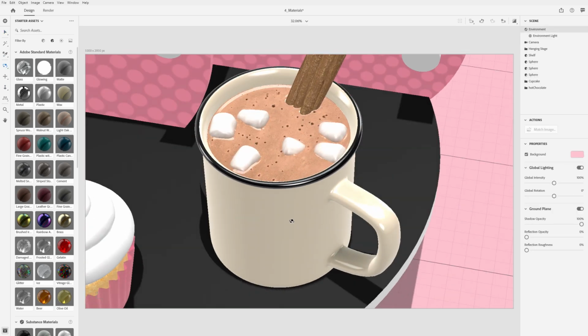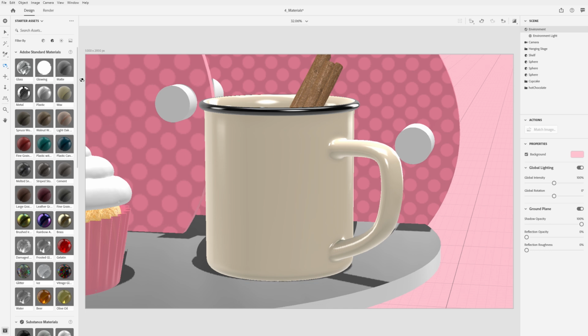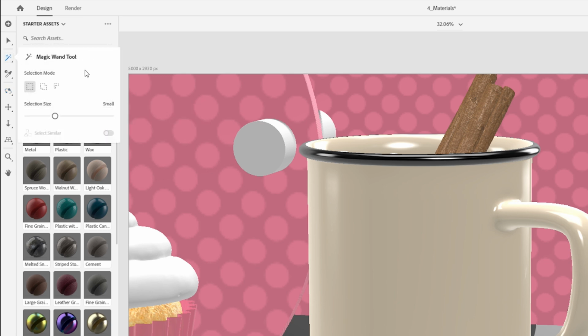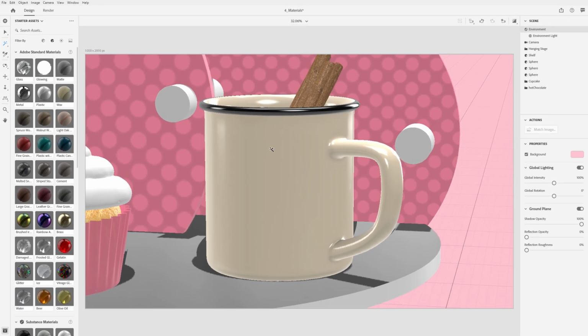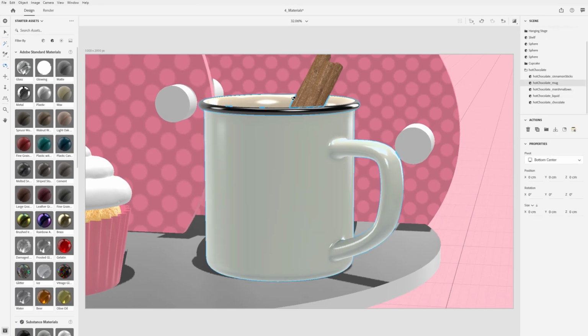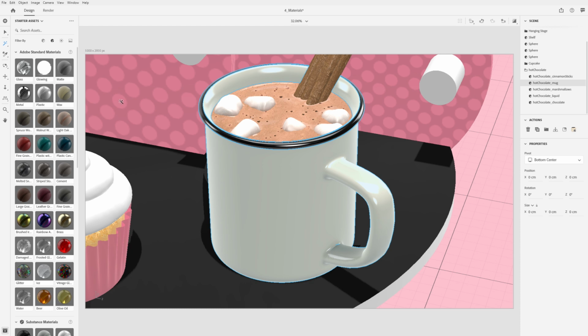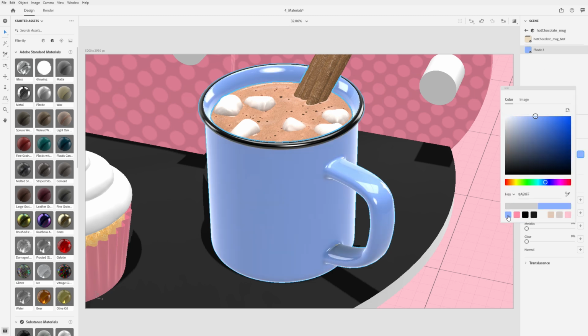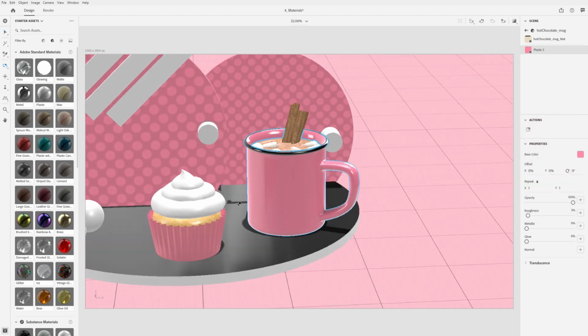If you want to apply a material to part of a model, you can use the Magic Wand tool. Activate the Magic Wand tool with the default shortcut key W. Set the tool options whether you want a small, medium, or large selection. Click in the canvas on the part of the model you want to select. Once the selection is active, you can apply a new material using drag and drop or the Sampler tool to create a material region.